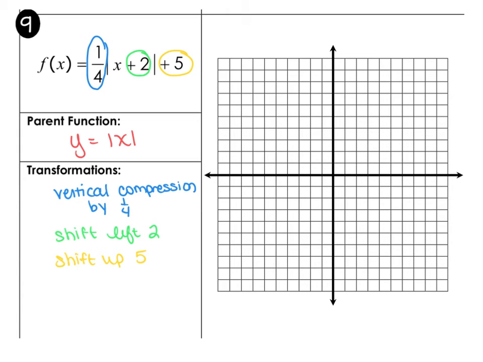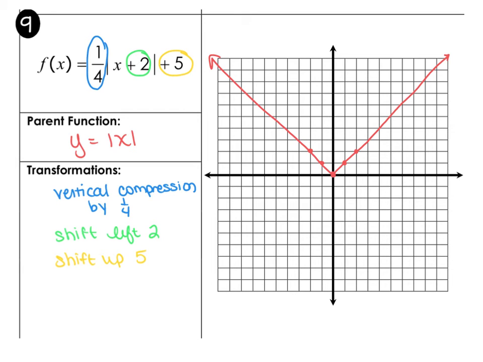All right, so our absolute value function, we know starts at the origin. We've got a 1, 1, a 2, 2. We're going to create that V. So I'm just going to draw in a couple points, but I'm going to make sure we have a nice V here. Okay. The next thing we're going to do is the vertical compression by 4. So vertical compression, you want to think about squishing the balloon down from the top, right? If we do that, it's going to flatten out the balloon and make it wider.